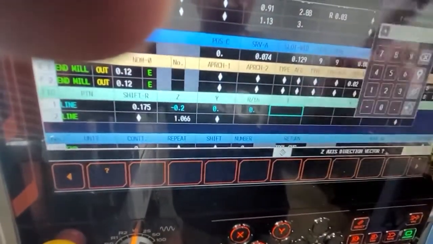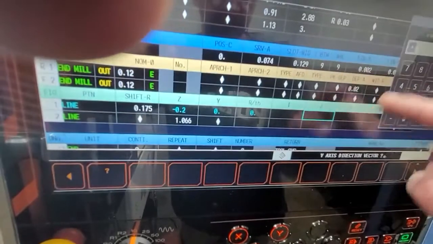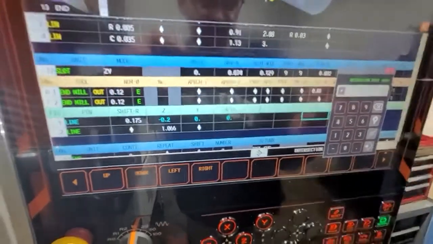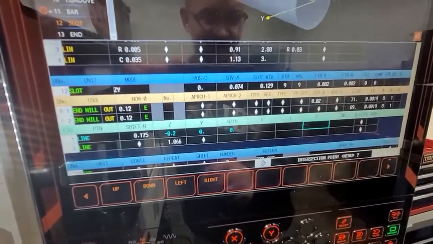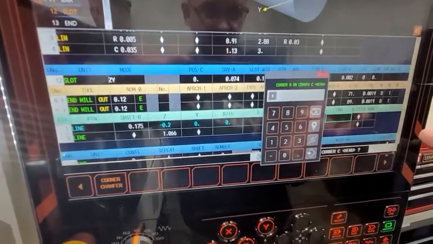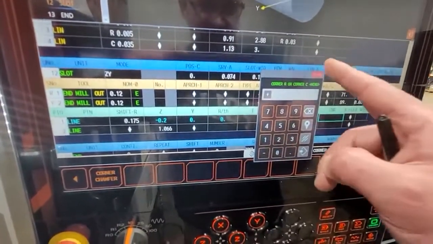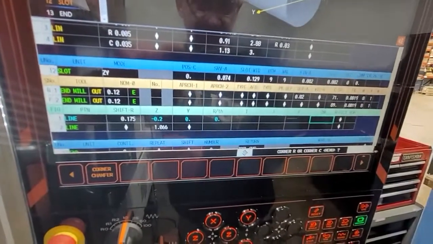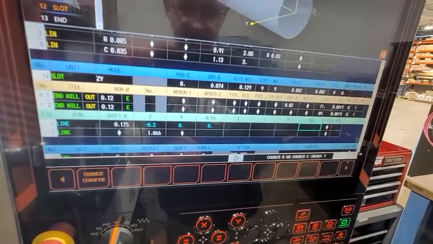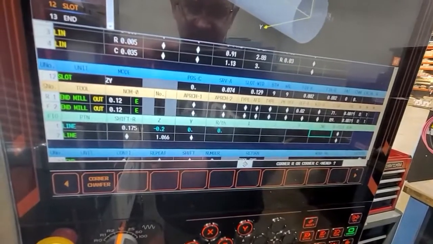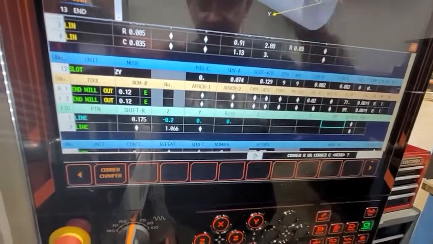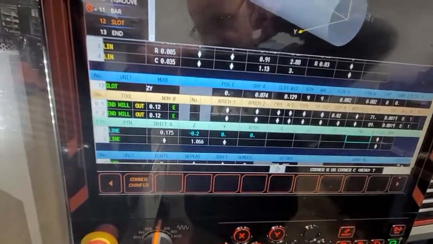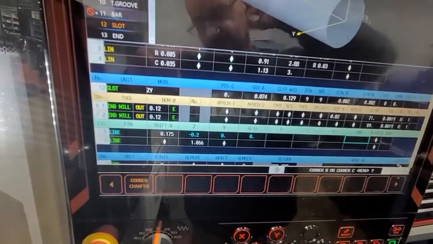Like these I, J, P, I have no idea what that is. Like I said, I'm still learning. Hopefully, maybe one day I'll know. This is a corner. Same thing, I've never actually had to use this because the machine automatically will give you that radius at the end. But like I said, if I ever find out and feel that there's going to be a good use for it, I'll post a video.